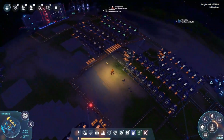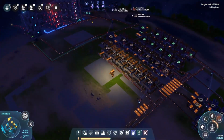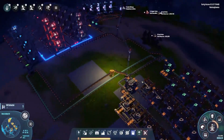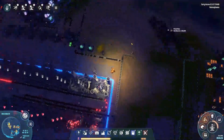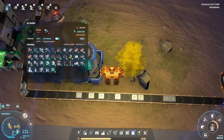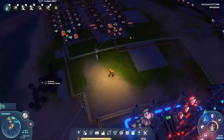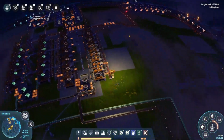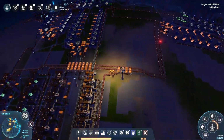We don't have a proper glass production area going, which honestly, I have no idea how much glass we're going to end up needing. Words not strong, numbers okay. This is why I'm a software engineer. Numbers make sense. English does not. Although I'm not bad at writing. Just apparently verbally speaking and articulating things, not the best.